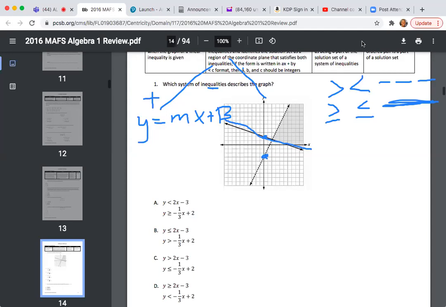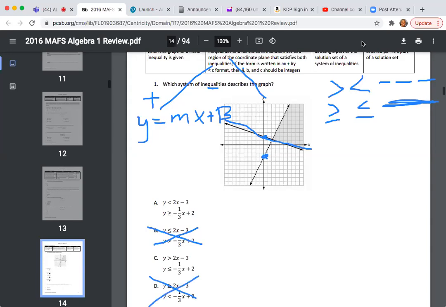Letter B, that cannot be the answer, guys, because it's greater than. So this right here on the negative slope graph, because it's just greater than, it cannot be this one, because when it's greater than, you have to draw a dashed boundary line. So it can't be letter B, guys. Look at letter C. Can it be letter C? Absolutely. Because the second inequality, guys, is less than or equal to, and that's a solid boundary line. And then letter D, guys, look at letter D. For the negative slope inequality, it's less than, so it cannot be letter D either, guys. So get rid of letter D.